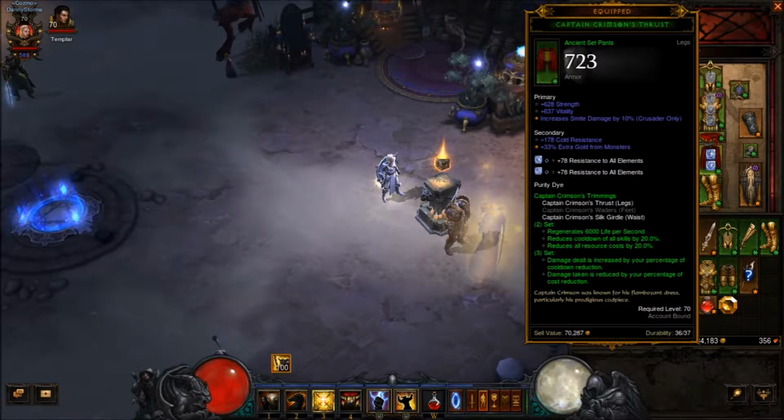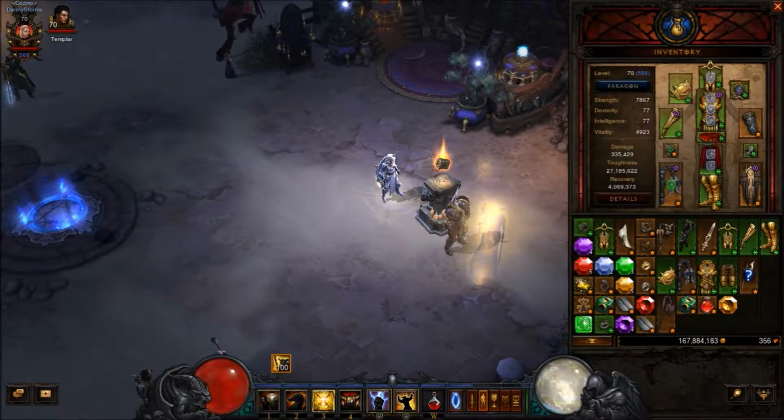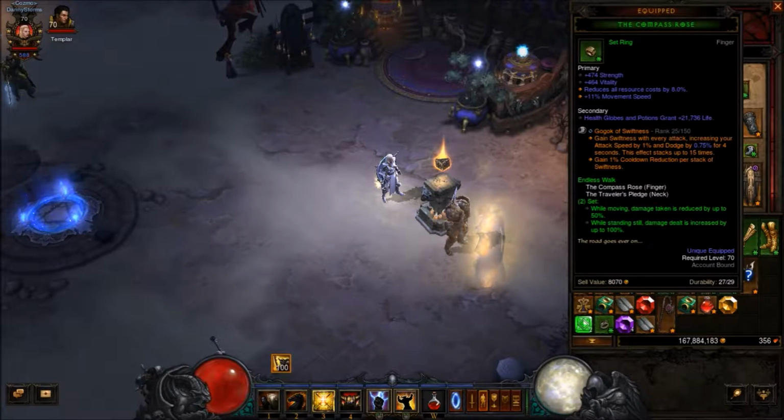Around our waist and on our legs, we have Captain Crimson's Trimmings. This gives us a 6,000 life per second regeneration, a cooldown reduction, or CDR, of 20%. It also reduces our resource costs by 20%. And the big bonus is that it increases our damage done and reduces our damage taken based on our cooldown reduction. Next up, we're wearing the Endless Walk Ring Amulet combo, which reduces our damage taken by 50% while we're moving and increases our damage dealt by 100% while we're standing still.